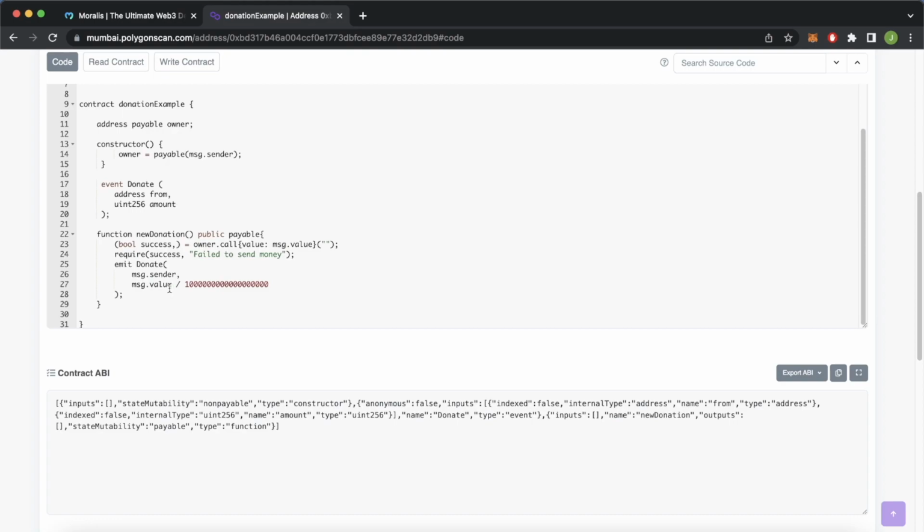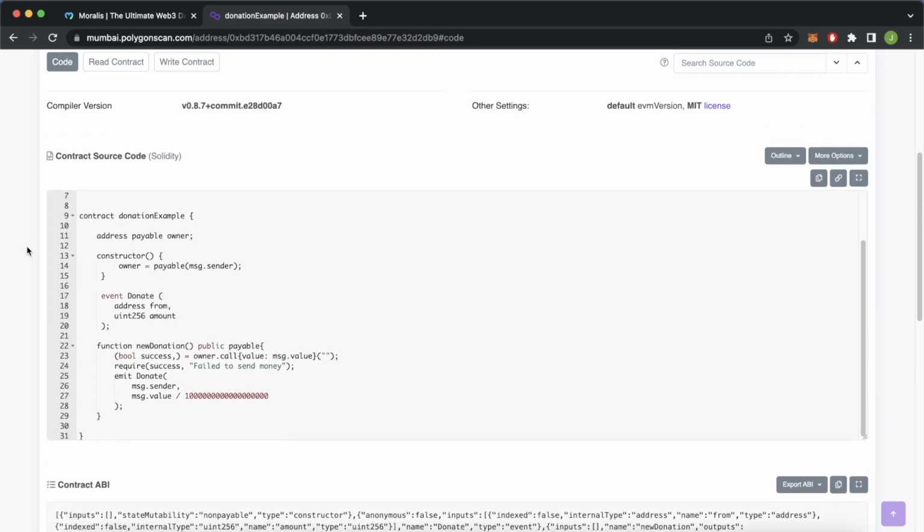But because it is a native transaction, we're sending Matic, we can just listen to the transactions that occur on this smart contract and we'll know all the incoming donations. And what we'll do is for the contract owner, which is myself, I will get a notification in email format that someone has created a new donation.